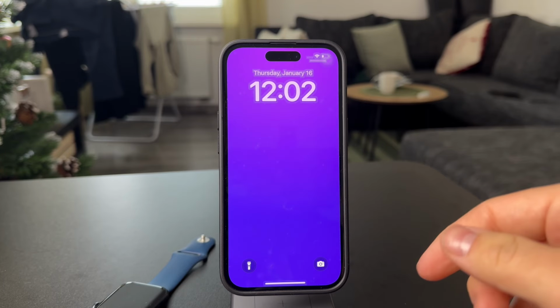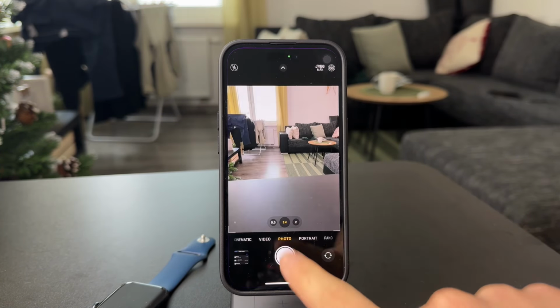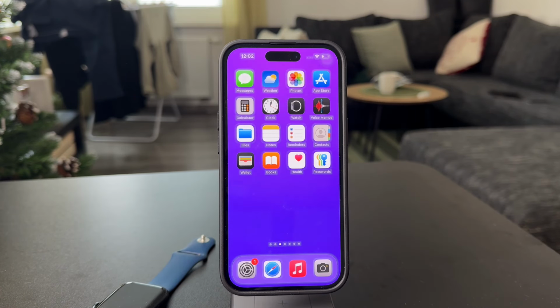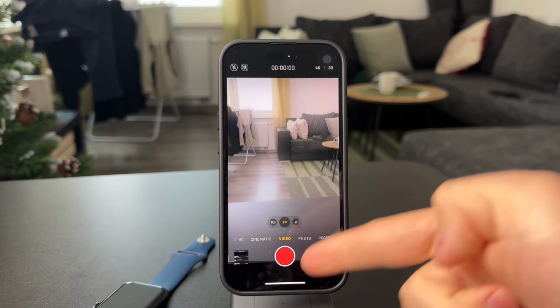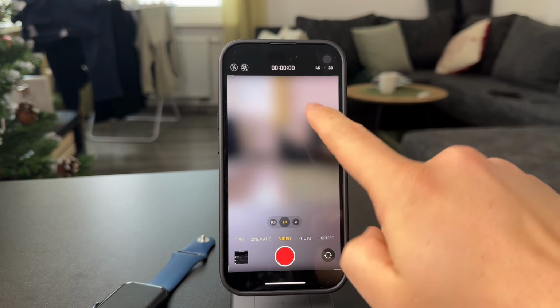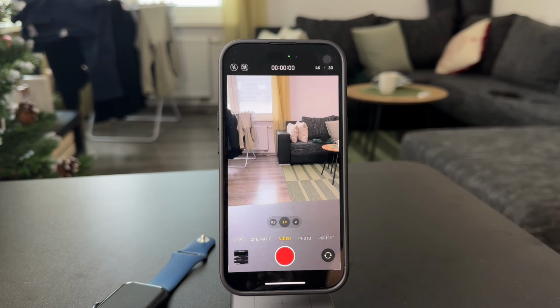If you're recording videos on your iPhone and you feel like it's taking up a huge amount of storage, then there are some things you can do to at least mitigate the impact of video recording. Because let's be clear, it's impossible to record videos and not have them saved somewhere. They need to be physically stored on your device.